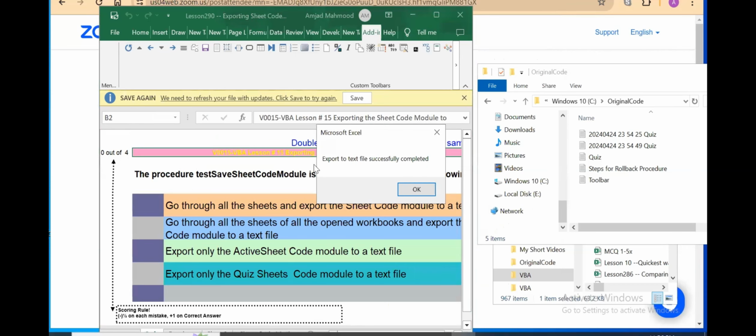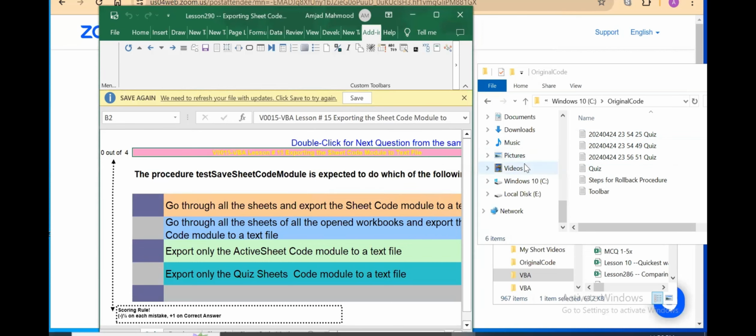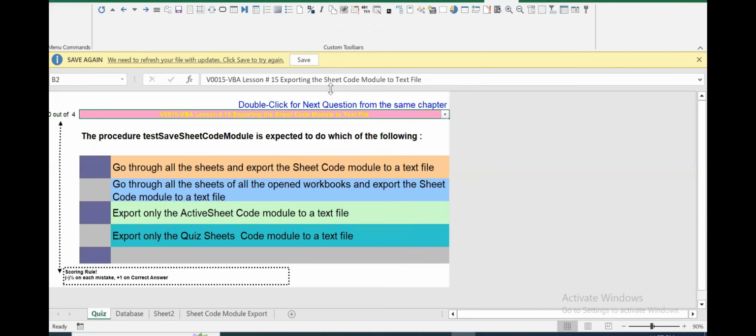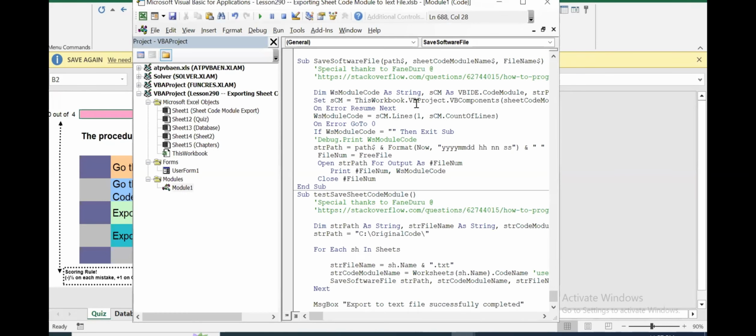You click it and you see, yes, it has done and it has created. One most important thing which users normally ignore is that they forget to back up the module. You have made the export, but did not make a backup of the module. So this is the module.